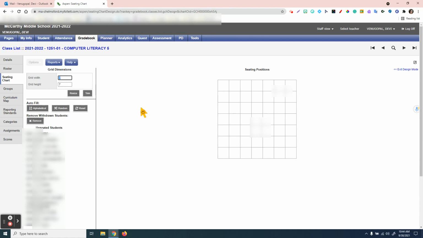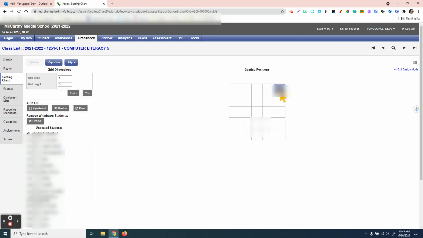In case you want to resize the default grid that you get, you can go ahead and change the numbers and click Resize, and the grid will reset itself. Trimming happens after you have put in a few students in here, if you want to trim your grid. So for example, if I drag and drop a student's name in there and I say trim, it's just going to trim the student out.